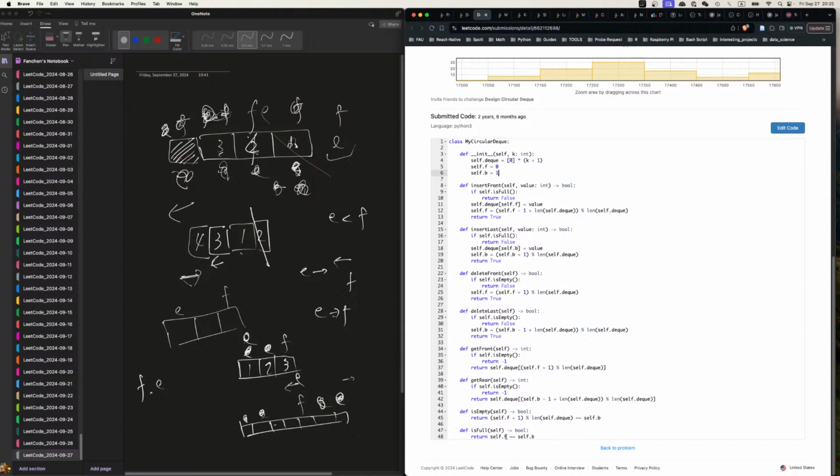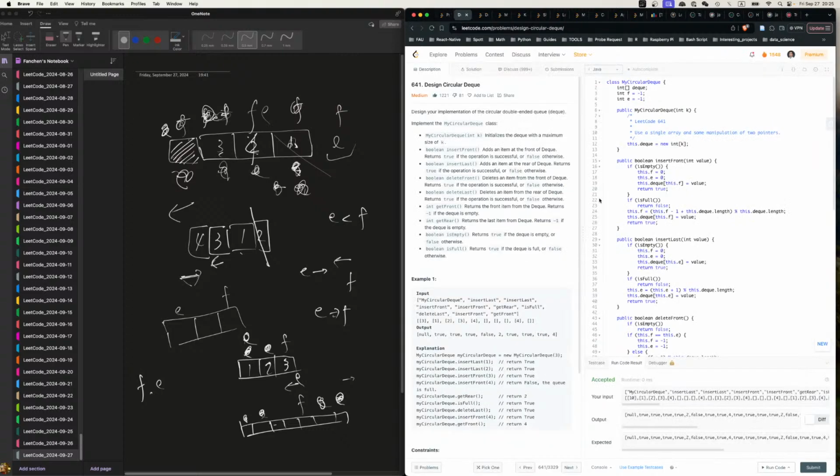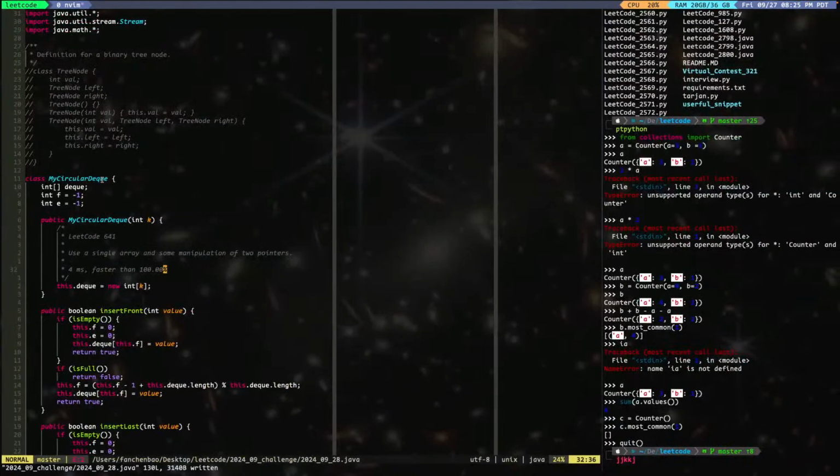Oh, you always point into the next available. So if they're the same, that's bad. Empty will be front +1, right? Yeah, I think that should be a better way of doing this.